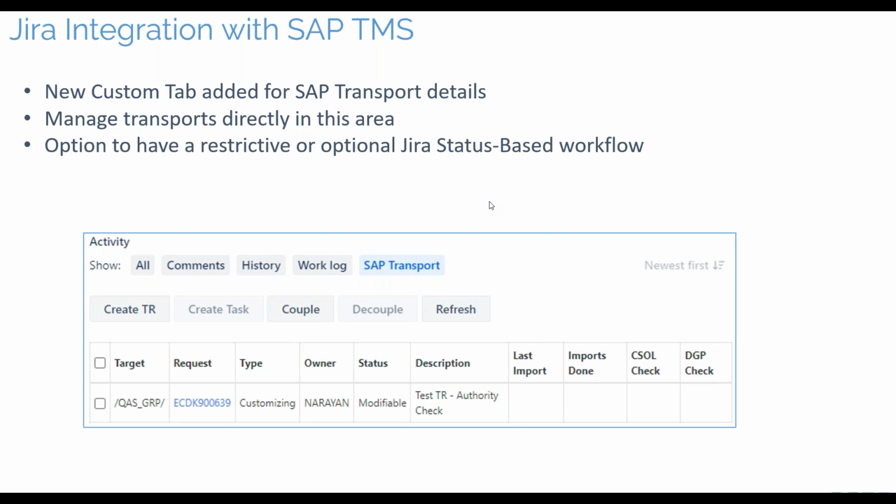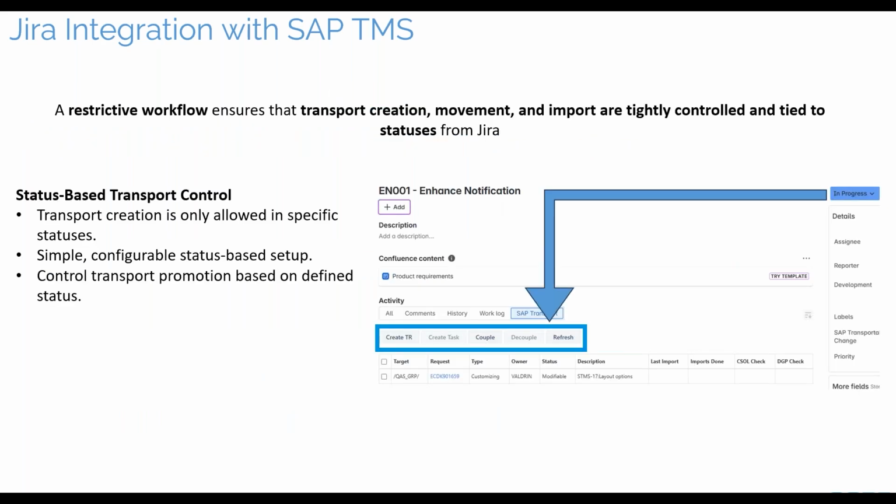And what we mean by that is, if I go here into the next slide, what you'll see is that, within your Jira, let's say your epics or your user stories, or if you have any type of custom issue types in Jira, you could restrict these certain buttons directly based on the status that the Jira ticket is in. An example is if you want to design a complete custom workflow just for SAP within Jira, you could do that, and then you could determine which of these actions you want to take when the Jira ticket is in a certain status.